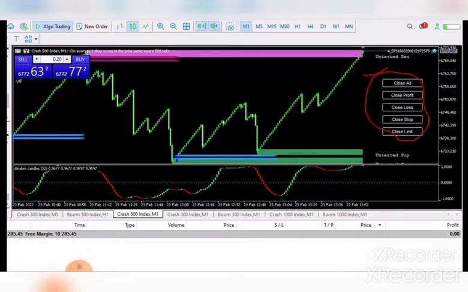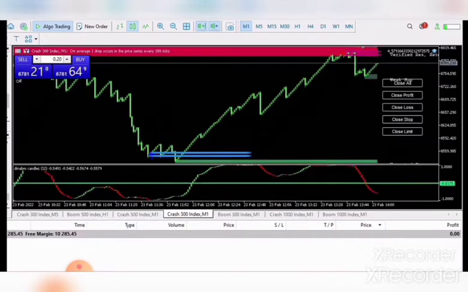So I will also show you how to trade with a very small account size, an account as small as $5, $10, $15, $20, or $50, so that you don't blow your account. When you're trading against the spikes, you should be very, very careful.